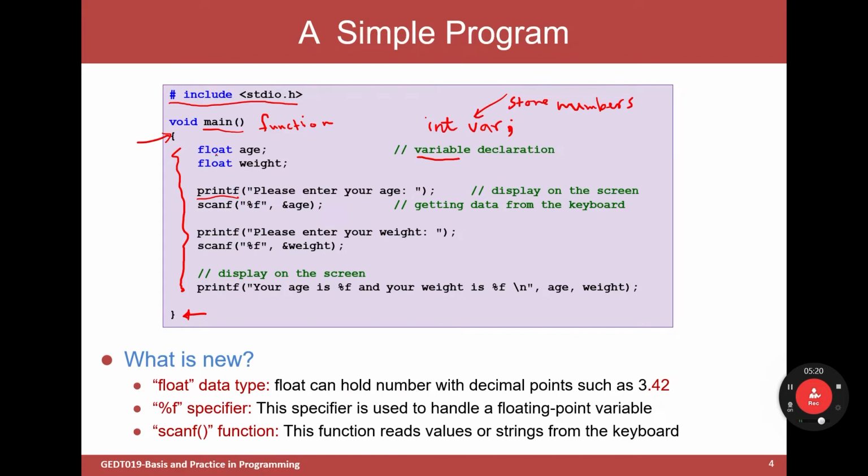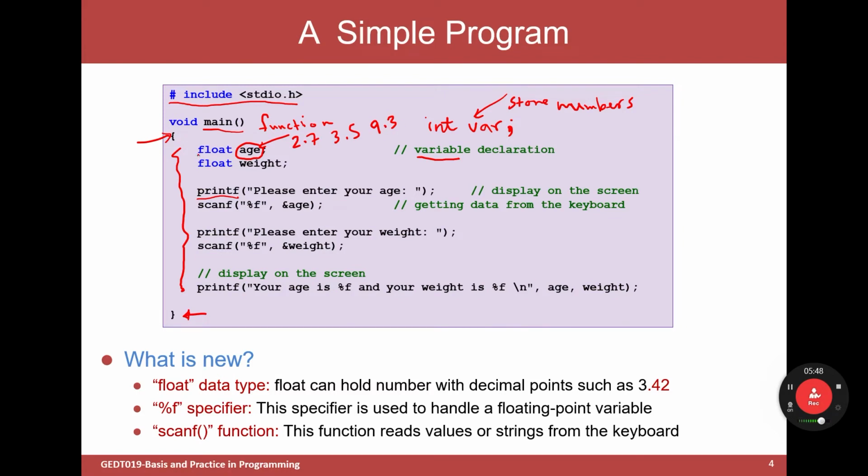Now, what is this float? The float is also a variable, and the name of this variable will be age, as you see here. This age variable is storing a real number. What do I mean by real number? Something like 2.7 or 3.5 or, for example, 9.3. So there is a dot, a point. This means a real number.